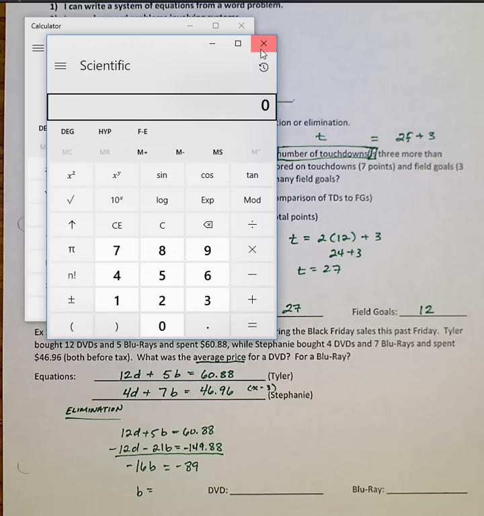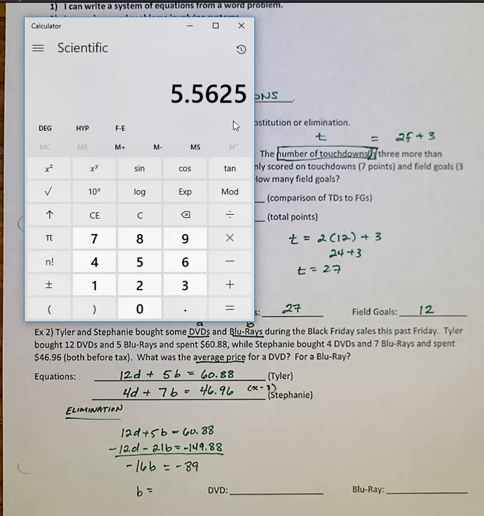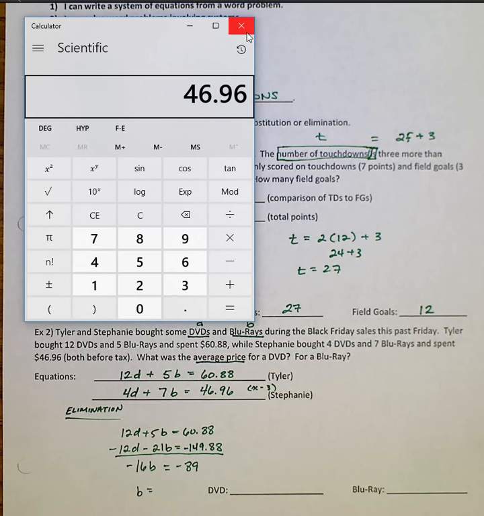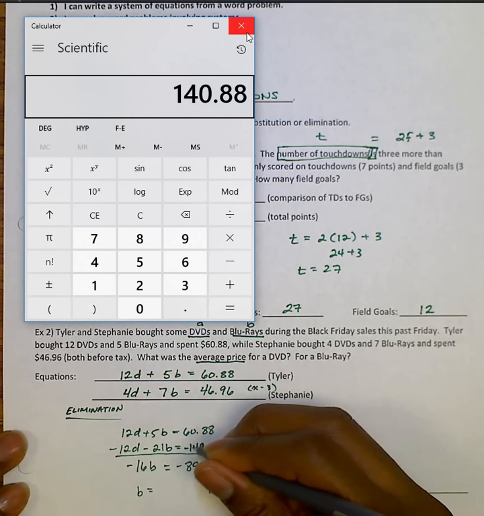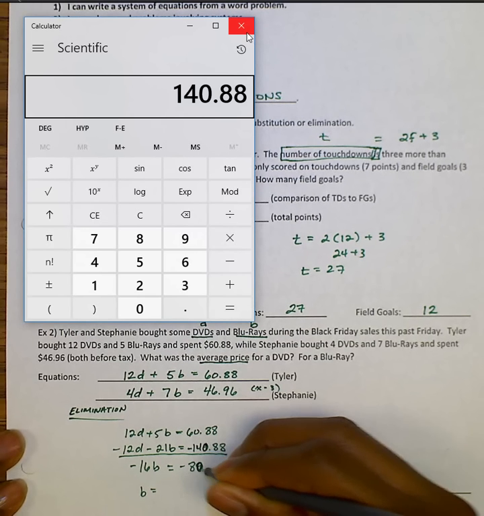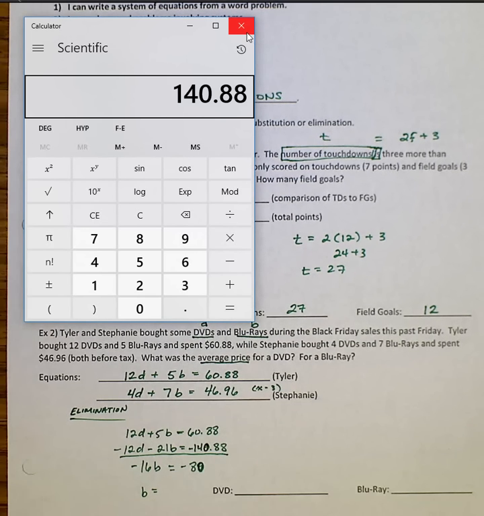Okay, so this answer doesn't make sense to me, so I might have messed up somewhere, which I'm going to go back and make sure I didn't. So I did 4696. Oops. 4696 times 3, and that gave me 140.88, not 149.88. Which changes this to $80. And then 80 divided by 16 is 5. All right, there we go.